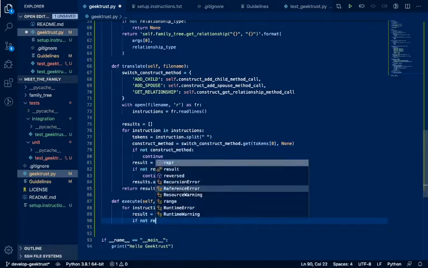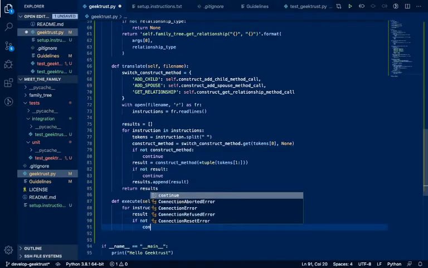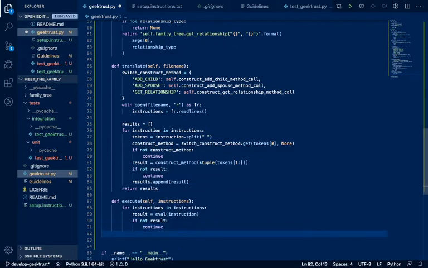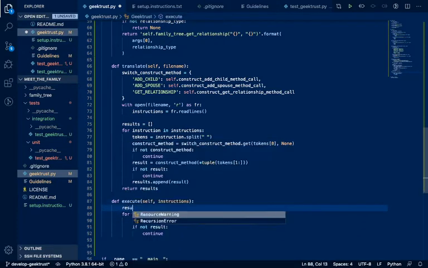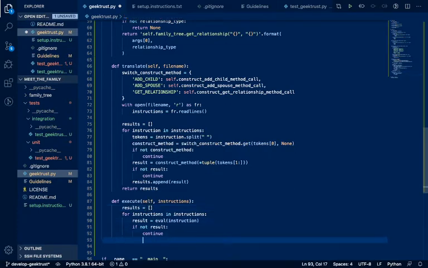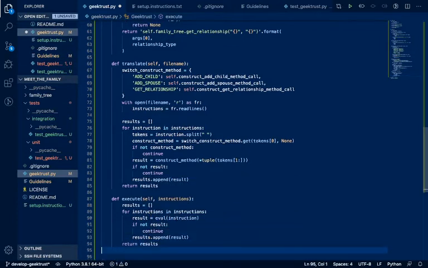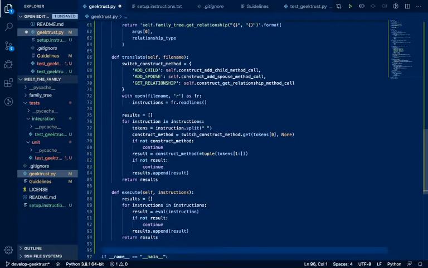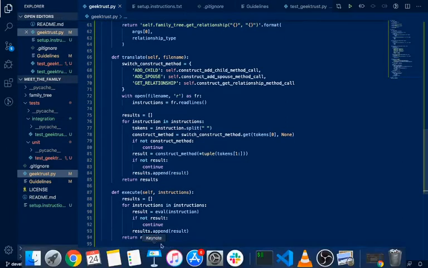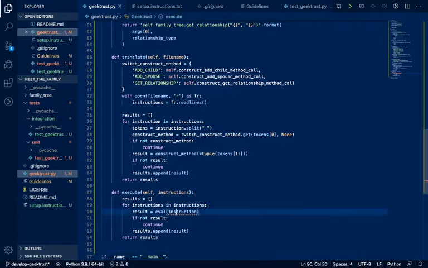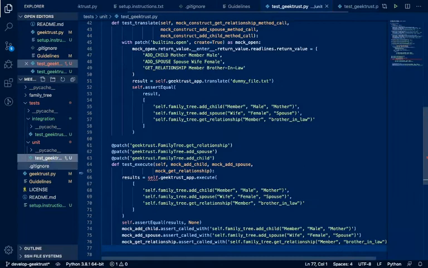If not result, we'll continue. If it has a result, then we will have a results list where we will results dot append result, right? And later on we will return results. Since we don't have any values, we'll get an empty list.